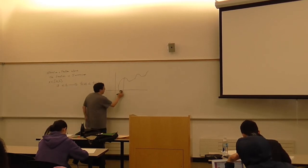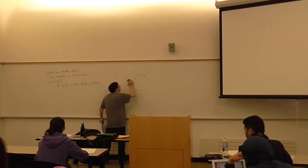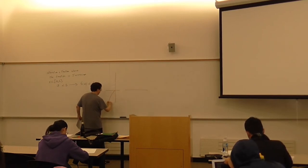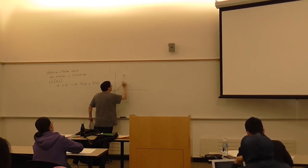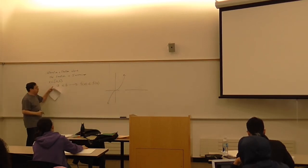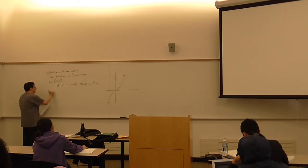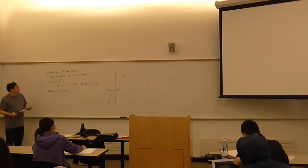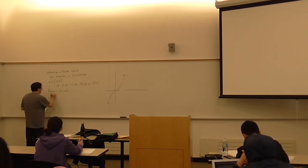If somehow we were blessed with a function like y equals x cubed, where the interval that it's increasing is the domain, in this case minus infinity to infinity, if this is true on the entire domain, then we would just say this is an increasing function.